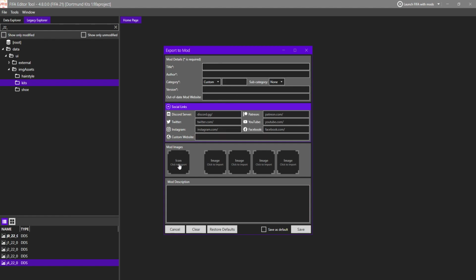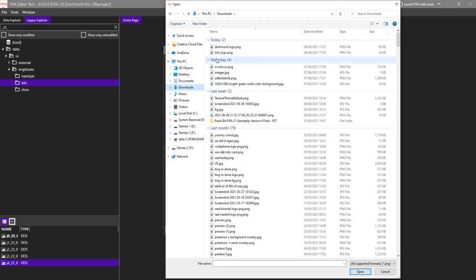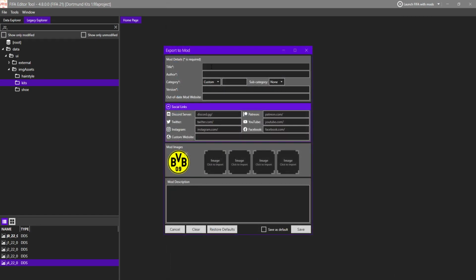Now what you want to do is go icon here. You don't have to do this, but if you want to, you can press that and import your team's logo. So there. And you want to call it Dortmund Kit. Author, your username, so in this case PR mods. Category, type in kits, or just click kits. Subcategory, kit.